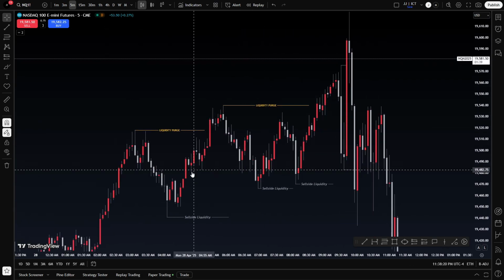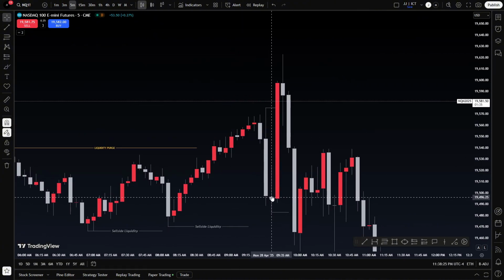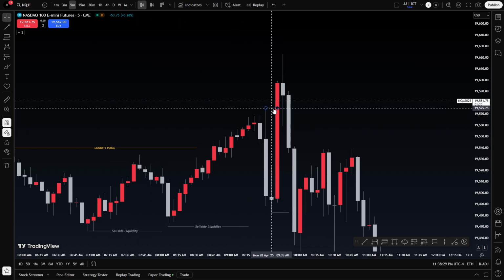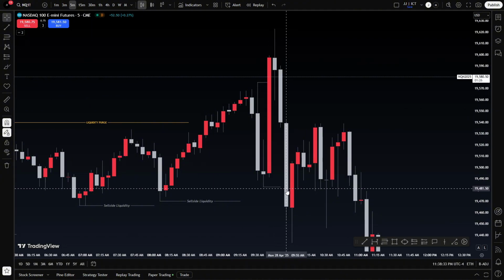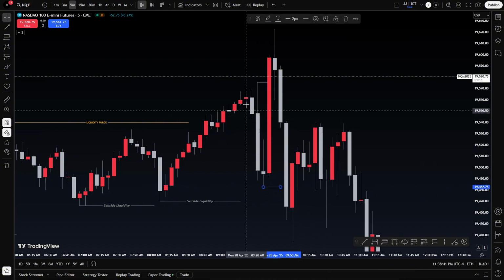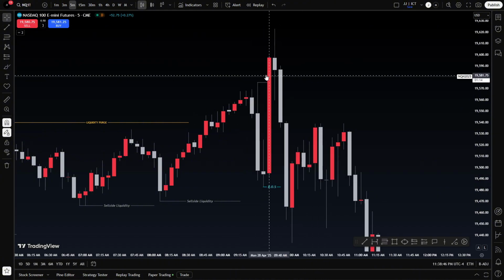So, in simple terms, we have accumulation, right? This final pop-up move, this final purge of liquidity of this accumulation range, is manipulation, right? And then we have a reversal here. This is the beginning of distribution. The reason I say beginning is because we haven't distributed yet. We are turning around. We're shifting market structure so we can distribute. Okay, and that's where this comes in right here. This is that break in market structure, okay?